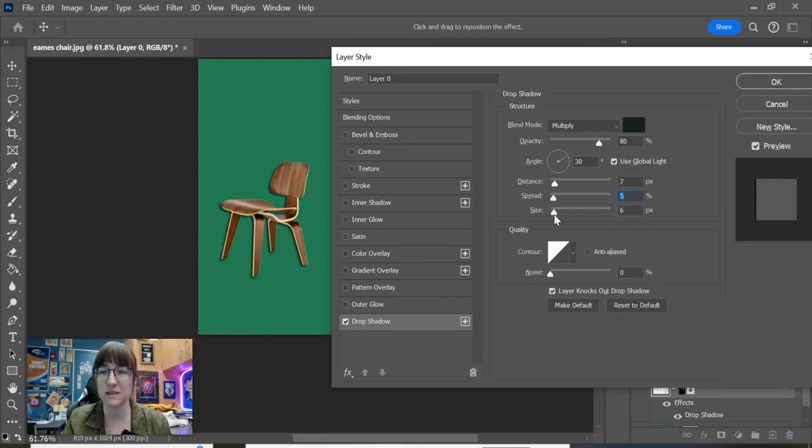If we make the size really big, let me move this over so that way you guys can see what I'm talking about. If we make the size really big, the blur becomes really, really blurry, right? And we don't want it to be really blurry. We want that size to stay smaller so that the edge of your shadow is blurred a little bit, but you can still tell that there's an edge, right? So I'm going to leave mine somewhere around 10 pixels. Again, yours doesn't need to be exactly like mine, but something similar to that would be okay.